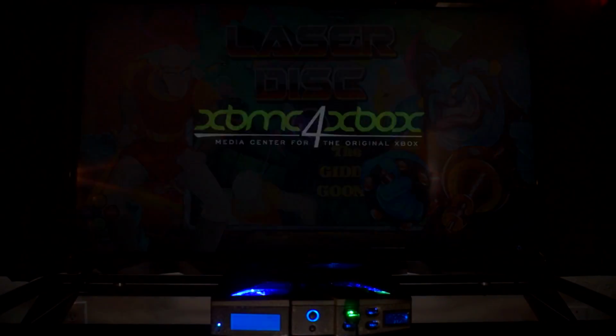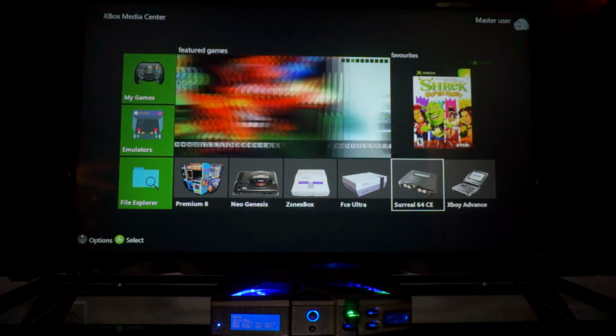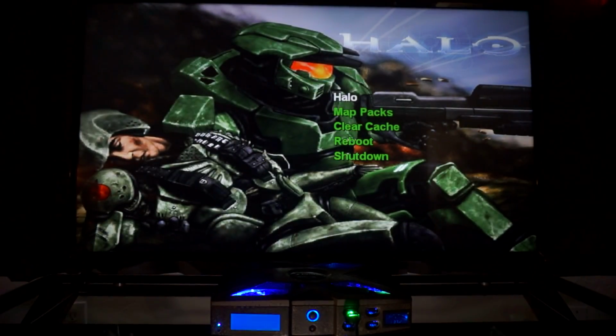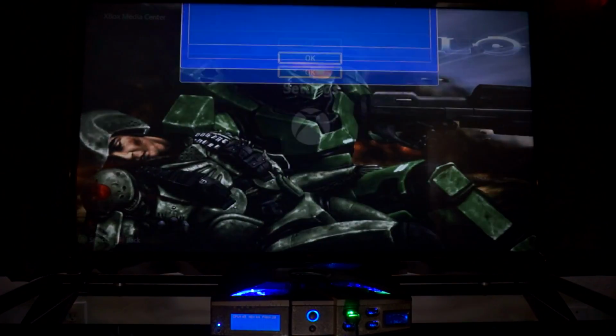Now, I wanted to show you this Halo map pack launcher, which is really cool. It allows you to launch all different types of map packs, which I would have showed, but apparently my paths are all incorrect. So if you guys are interested in seeing these map packs, let me know and I'll make a video on it, which would be different since I don't really do videos like that.